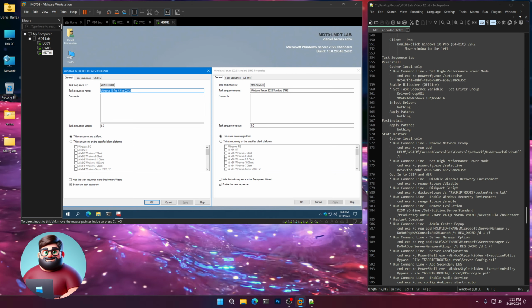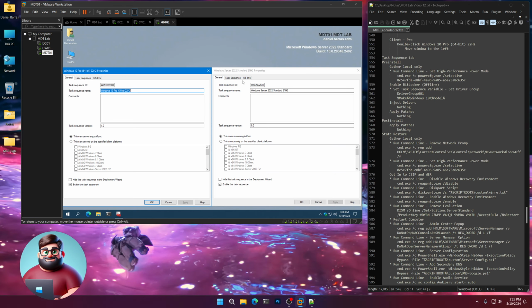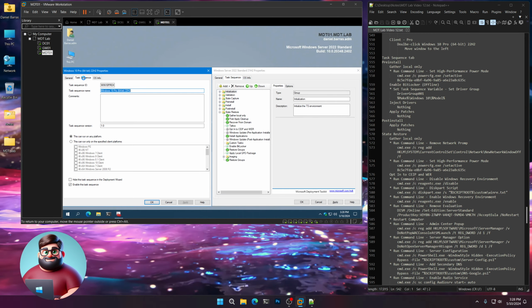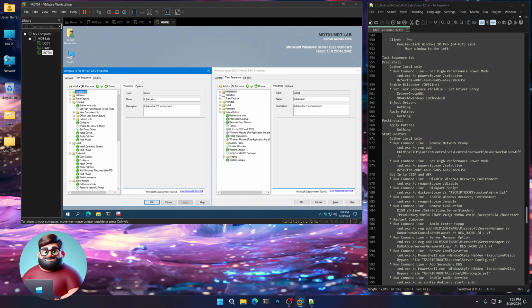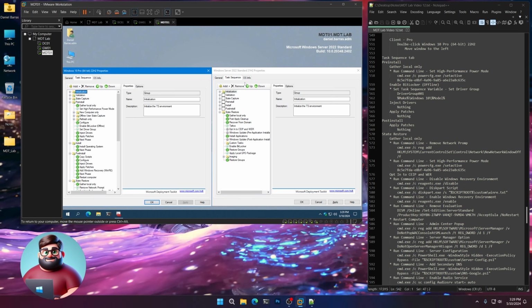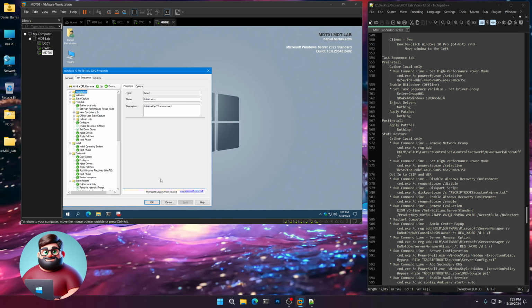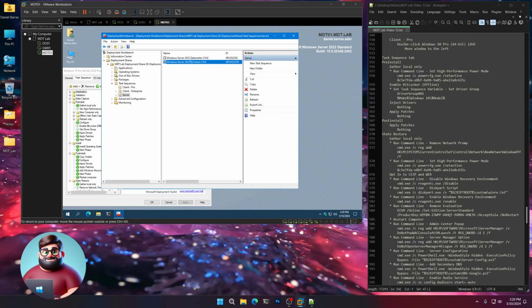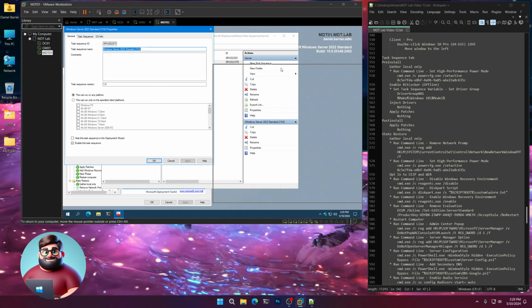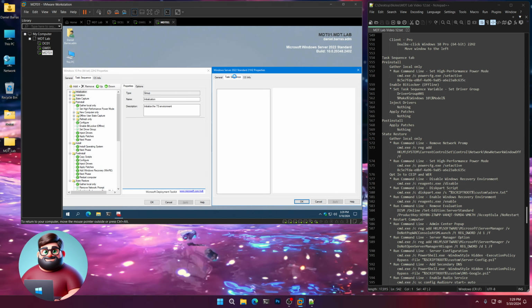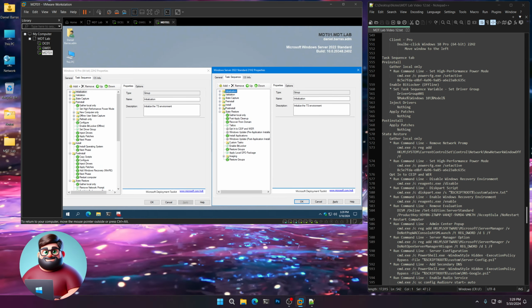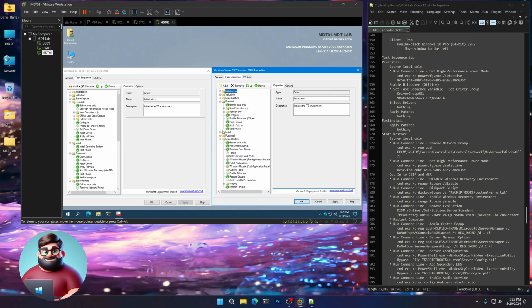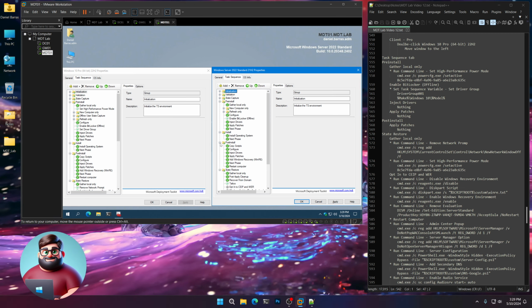And so we're going to go to our task sequence folders, and sometimes this happens, so let's reopen the server one. I hate when that happens. It's just a visual glitch. Okay, so expand pre-install, install, and post-install.